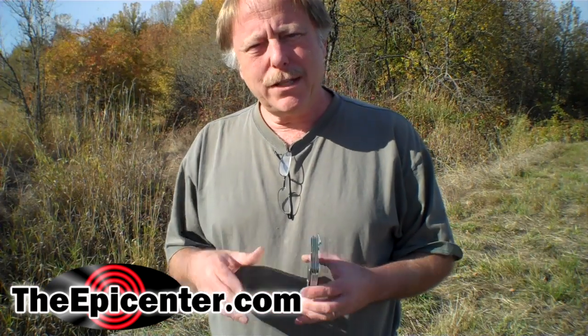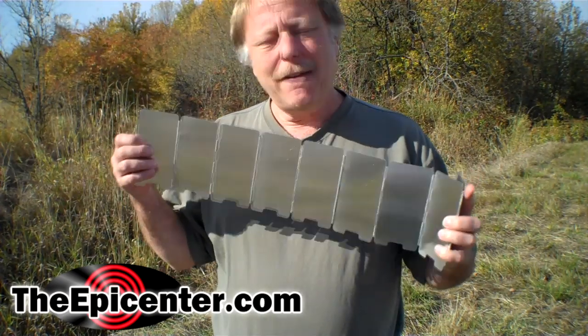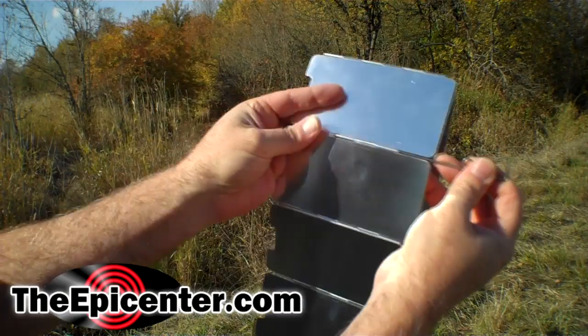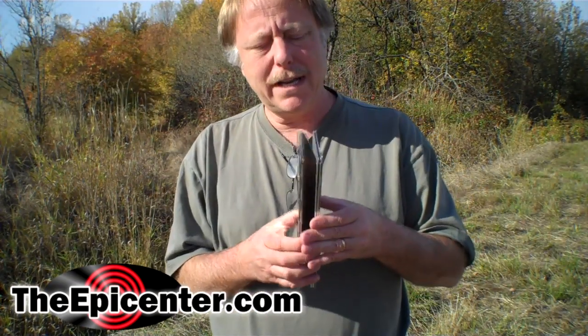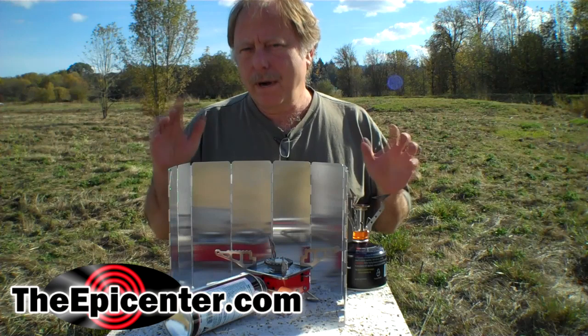One thing that came up on our trip was we had several days that were really windy, and I wished that I had some kind of a windshield with me. So now that we're back in Oregon, we found a source for them, and we have those on the website right now. We have two sizes. This one happens to be about 5 inches tall and extends to about 26 inches. The two ends can be connected together — there's a pin here and this interlocks with the other side — so you can make a circle, or you can take two of these and extend your windshield. We have these in two different sizes. The larger one is about 9 inches tall and has eight panels, but it's about the same length, and it works with pretty much all the stoves.